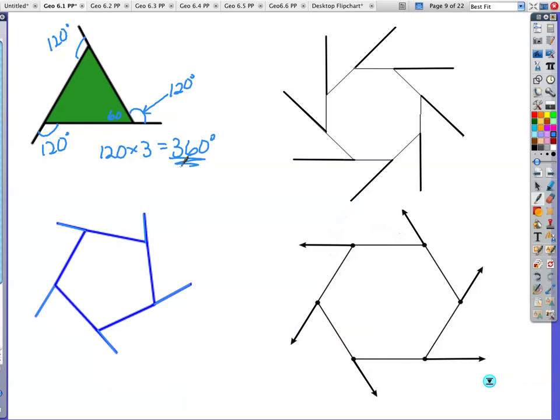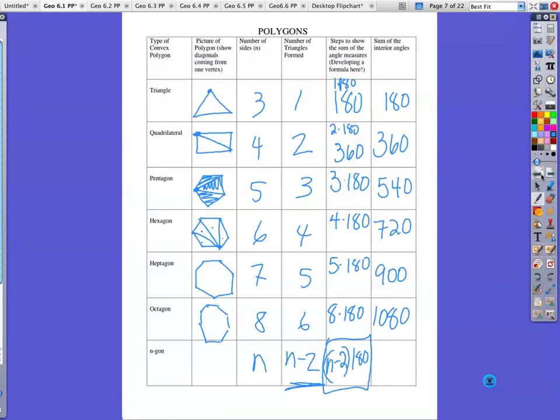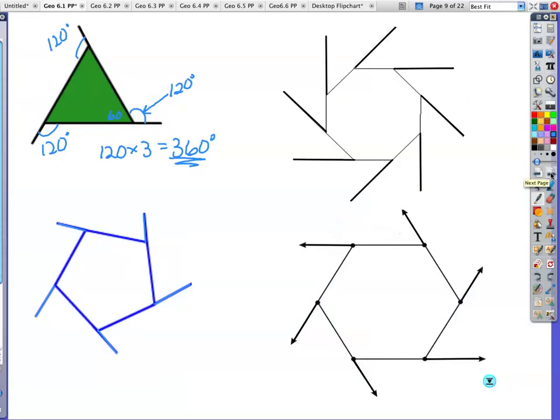I'm going to go to the pentagon here. I wonder how many degrees for each one of those angles in a pentagon. If I go back to here, pentagon has 540 degrees. Okay, so this angle right here, 540 divided by 5, because every angle is going to be the same in this regular pentagon, then I have 108 degrees. Okay, so if this is 108, this is a straight line. Yeah, 180 minus 108 is 72 degrees.